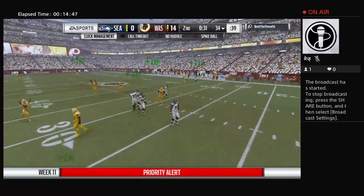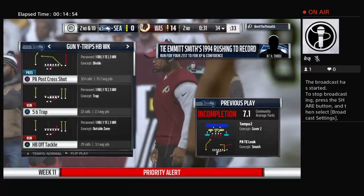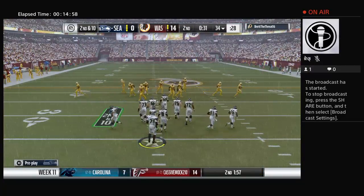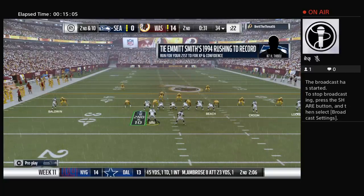Oh, hit as he throws there, incomplete. It's a tried-and-true formula, and I don't think it'll change for as long as we play football. If someone's trying to throw the ball and you can put pressure on them and make it tough, that's only going to help your defense. Yeah, he's being hurried. He got rid of it before taking the hit, but incomplete.